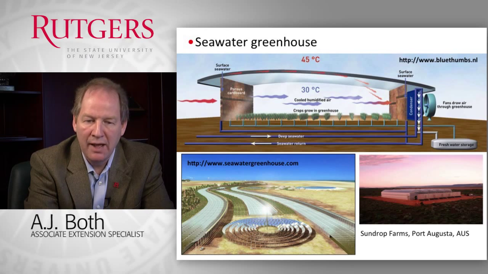And then before the air exits the greenhouse, you run it through another evaporative cooling pad to increase the humidity again. And then you run it through this condenser system with the cold water that you collected from a deeper location in the ocean or in the sea to generate then your fresh water that you can use for irrigation or for other purposes.